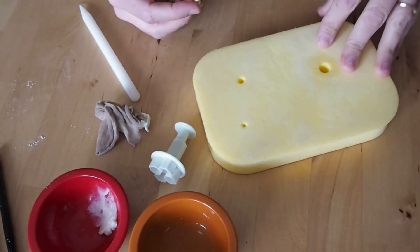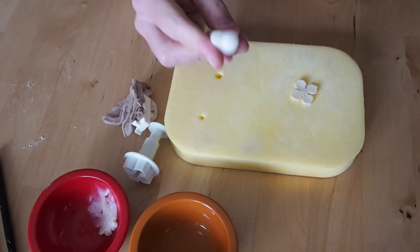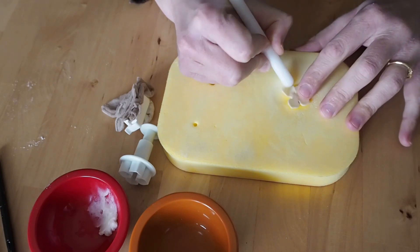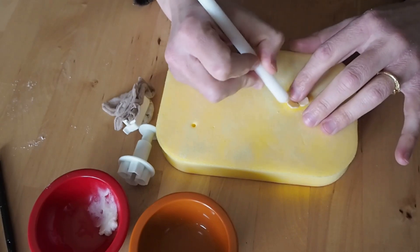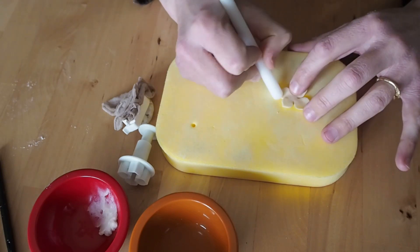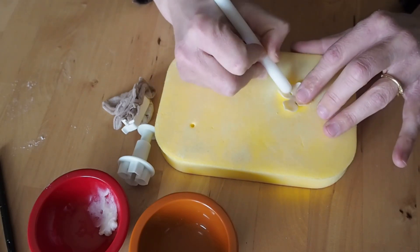Now I'm going to turn the board over to the softer side and place the flower over the large hole with the lump side down, and dust it with a bit of corn flour again. I'm going to use the selp to work the petals out a bit to make them slightly larger, then concentrating on the ends of the petals to make sure they're nice and thin. You're not working the centre at all — you want to keep that fairly thick because that will help you when shaping. Certainly the petals you want to keep nice and thin, especially the edges. Just go round and do the same for each of the four petals.